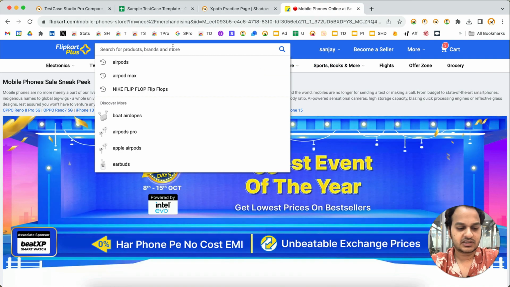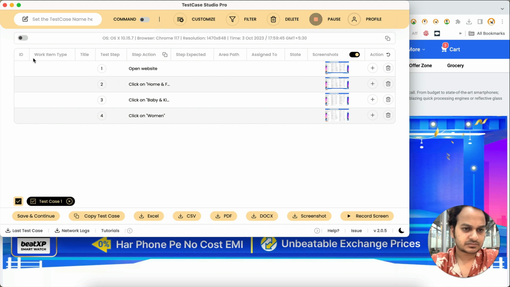Now if we do anything here, you see that everything is getting recorded, whatever we required. Of course, the new column which you have added is not going to have a value, because it is a new column and TestCase Studio doesn't know what values should be filled there. So that column comes as blank in your template. Later, if you want to add something, you can do that. Okay, now here we have this.